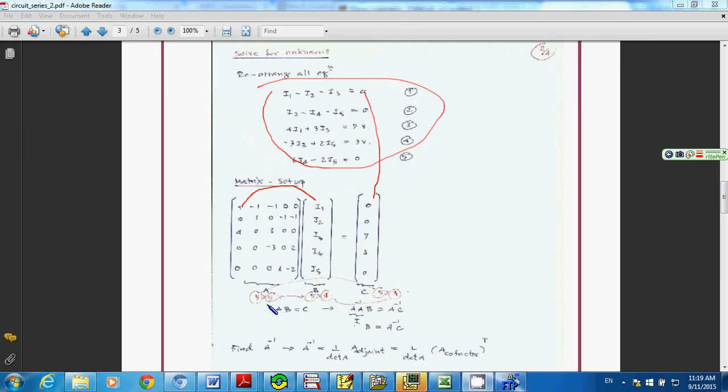To be able to multiply matrices, if you notice, the number of columns of matrix A has to be equal to the number of rows of matrix B. So this is why you have 5 columns, and for matrix B you have 5 rows, so they have to be equal, right? And you end up with the matrix C with the dimension 5 by 1. The 1 comes from the number of columns of matrix B, right? And 5 is from where? From the number of rows of matrix A. So just keep that in mind.